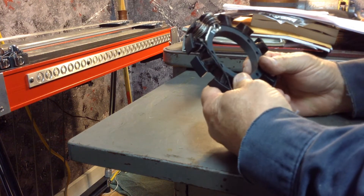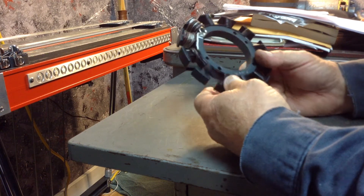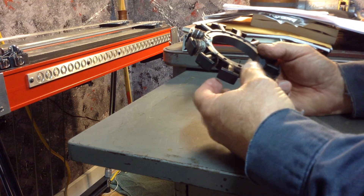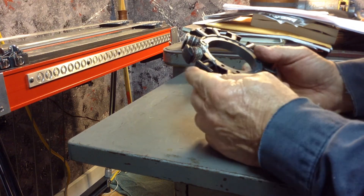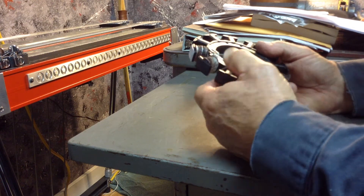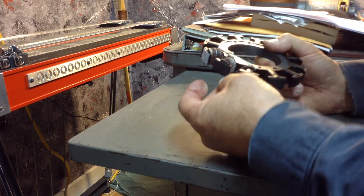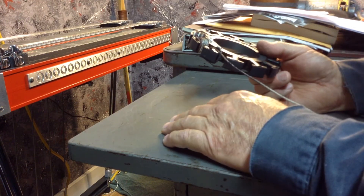The alternator performs just as well as the stock Harley-Davidson, but now you've done it yourself and saved a ton of money. If you want to get into the three phase aspect of it, I do have one coming up. I'll show you how to do this in three phase, and most probably show you how you can make a hillbilly diode blocking regulator from standard GM alternator parts.